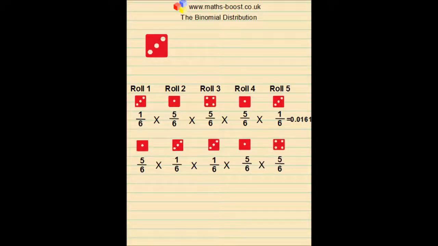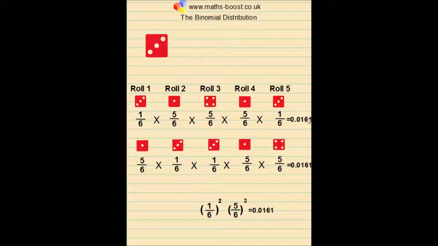For example, but what's the probability of rolling this combination of dice? Good news, it's the same, since the crucial point to note is that we are still multiplying the probability of 2 successes with 3 failures. In fact, we can write it out in this more compact form. The probability of a successful outcome squared, since we want 2 of them, multiplied by the probability of failure cubed, since we want 3 of them.